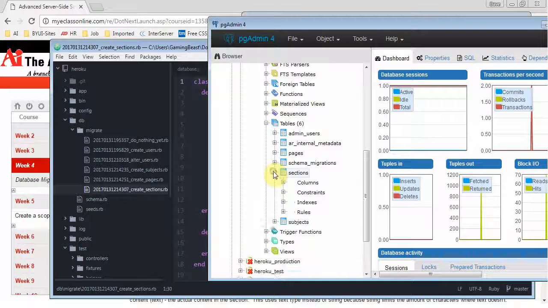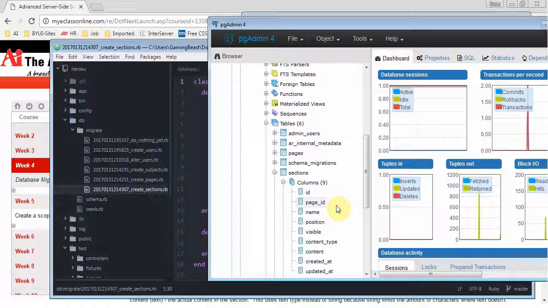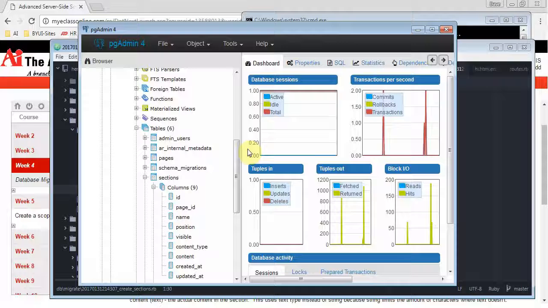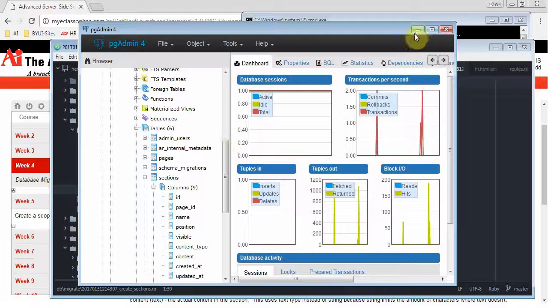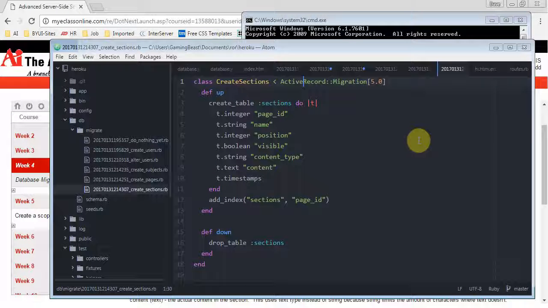So we can come over here to like the sections and go to columns. I could say like user, well, I guess it'd be more like sections, but it'd be like section.id equals whatever, and then it would create that object with a bunch of different properties. And then when I set up that object with an ID, a name, a position, visible, and all of that, then I can commit those changes and save it to the database. So this is kind of stuff that I can sit here and blab about, but it's really not going to make a lot of sense until we actually see it. Okay, so anyway, there's a few commands we need to know.